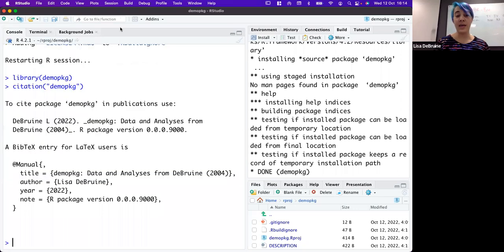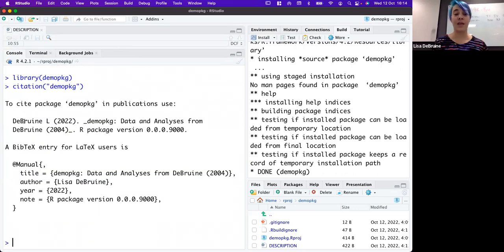And what you should see is an automatically generated citation with your author name here, date, name of your package, and the description. And it'll say our package version 0.0.0.9000. And then the BibTeX thing. We'll be able to customize this later, but we're now at the place where we were at the end of last week's class. So has anybody got questions about last week or what I just zoomed through?